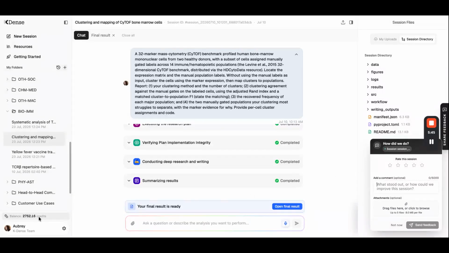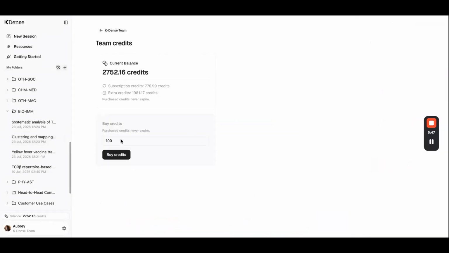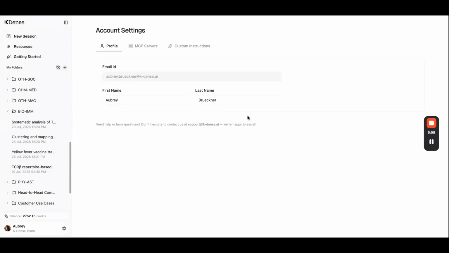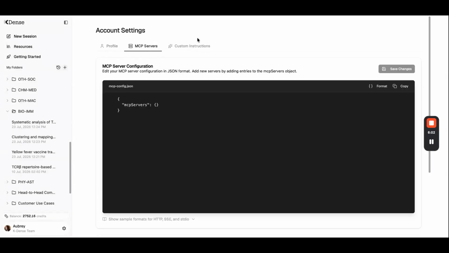Your Cadence account credits will be shown here, and you can top up on credits through here. We use Stripe, so you will need a credit card to do so. And finally, we have some account settings that you should be aware of. So if you have any data sources that you like to access via API, you can configure custom MCP servers to connect to your Cadence account and allow Cadence to access that data.